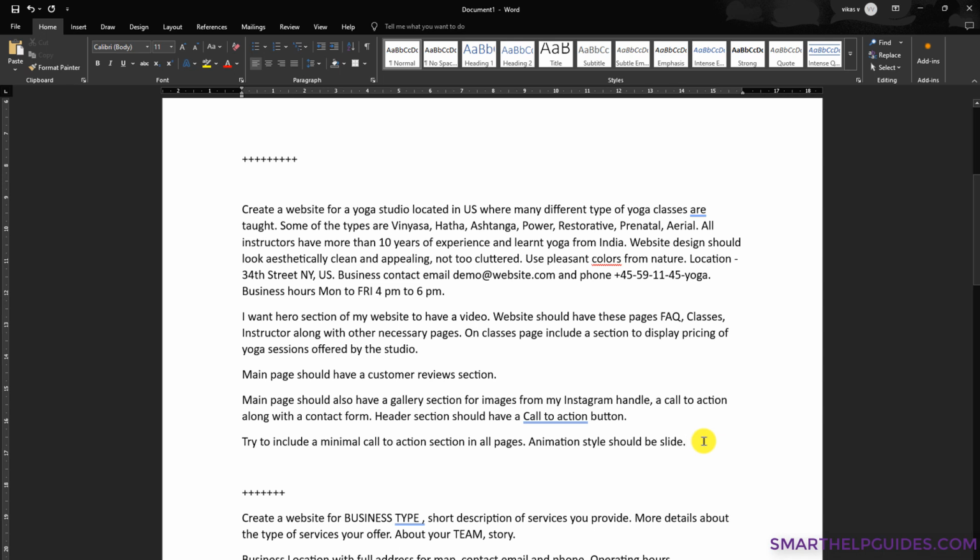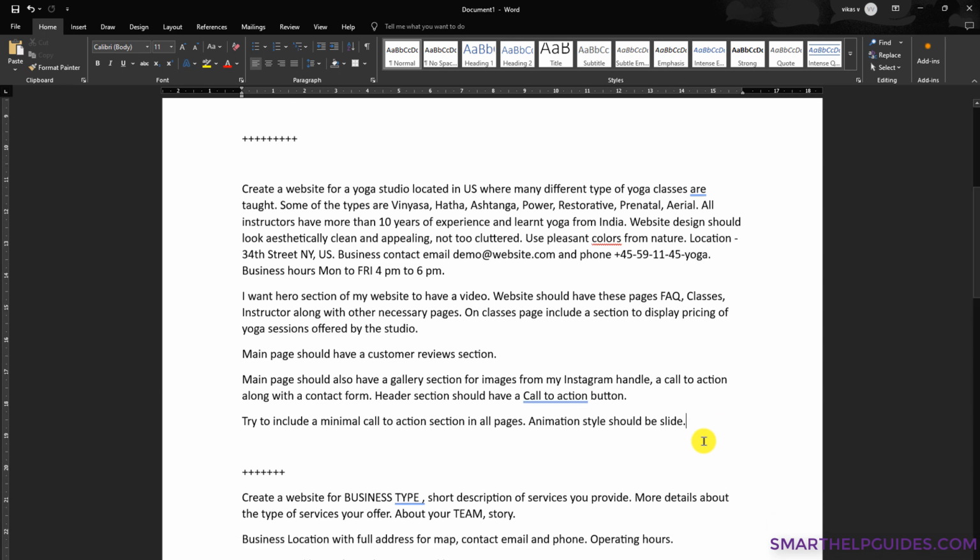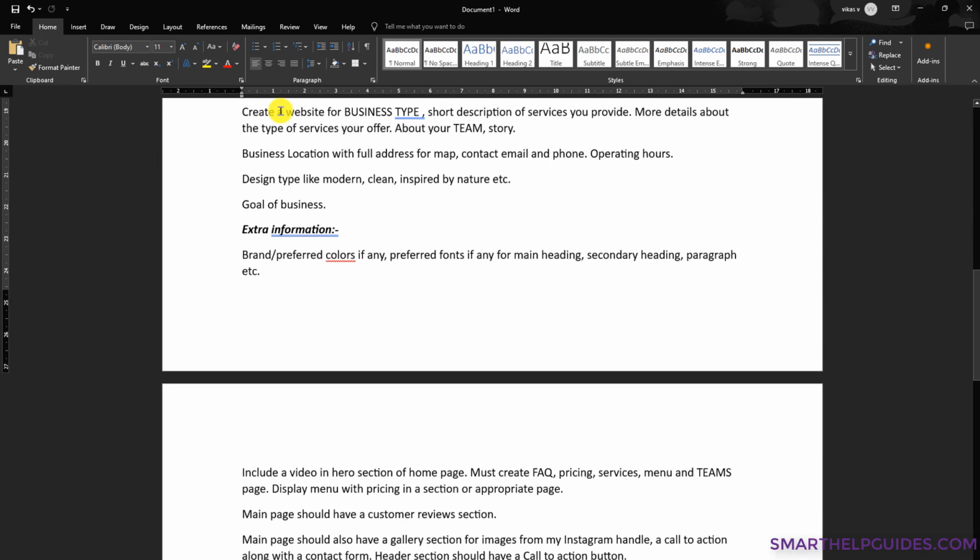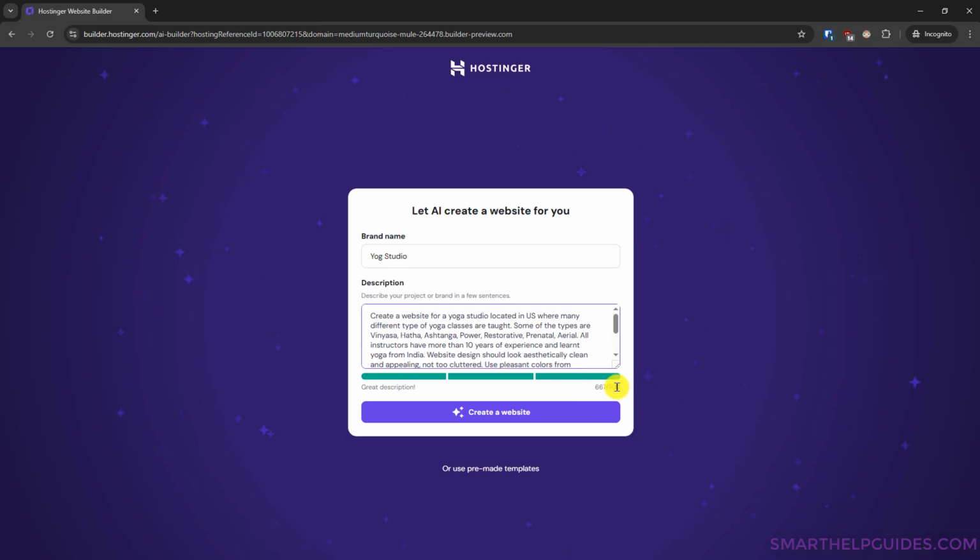I have already created a template that I'm going to use for this tutorial. So I will simply just copy and paste it there. And here, if I scroll down, you can also see a sample template. Here you can replace information with your business and your business description and all the other details. And then you can quickly create your website with the AI website builder. And it's very important to remember that there is a restriction of 700 words for this description. So make sure that you do not create very long description for your website. And there is a lot of information that is optional, so you can also skip that.